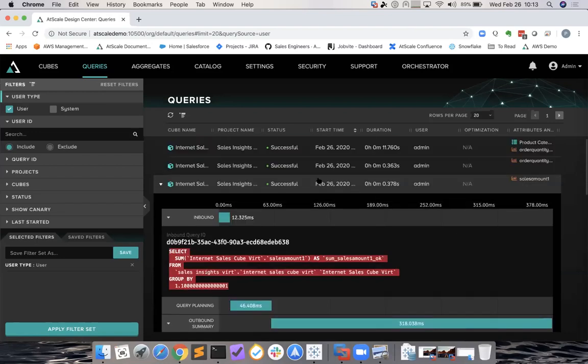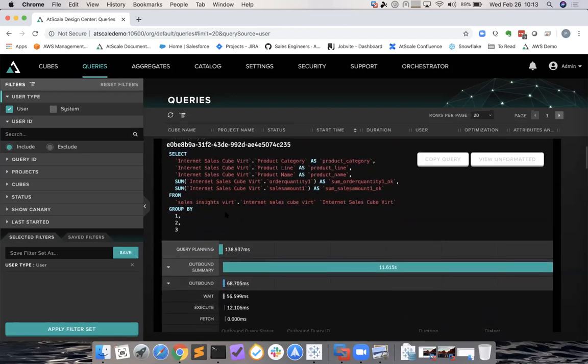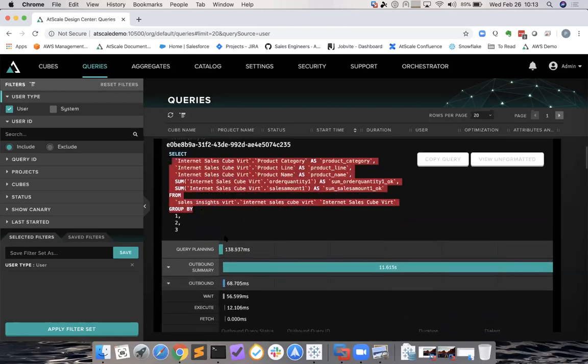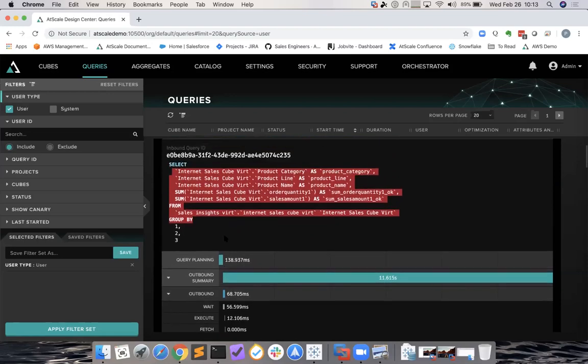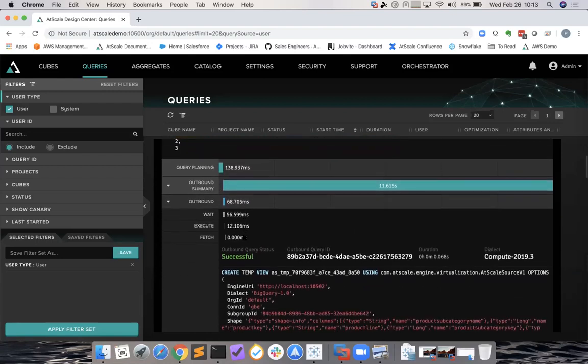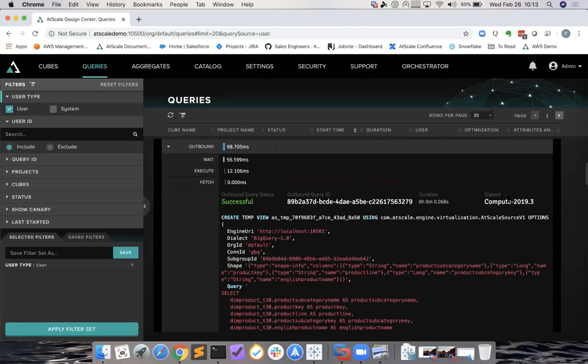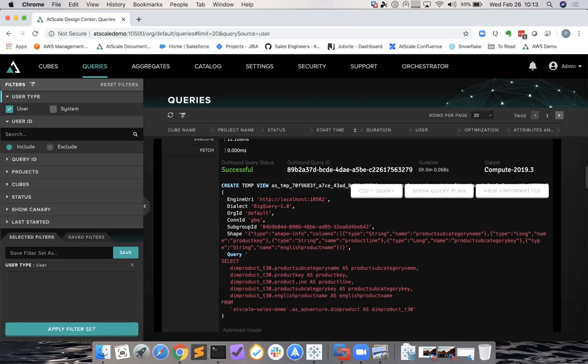Now, if I look at some of the other queries here, like this one, you'll see that this is another very standard query from Tableau. Now you'll notice that the query planning stage changed a little bit, and it's now done a bunch of different things. It's gone to our compute layer, which is a virtualization layer. You'll notice that this is actually using Spark language.